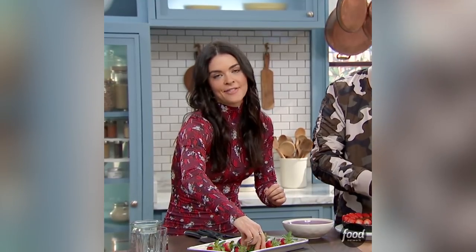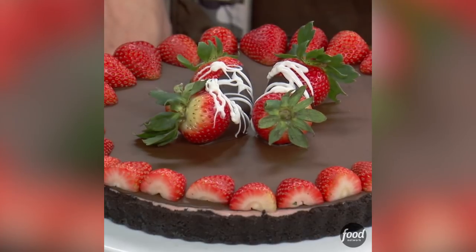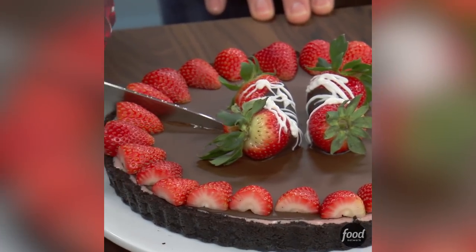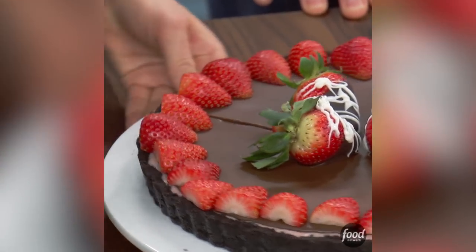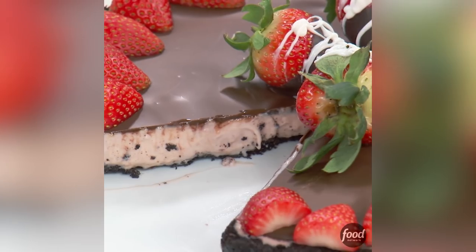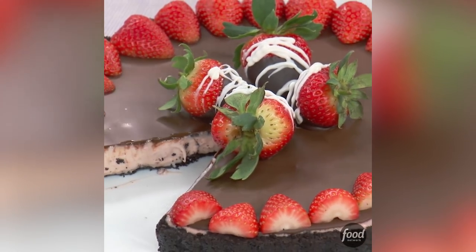Now we're gonna take these fancy strawberries. Okay, and just put them around the center. Dip my knife in warm water. And there it goes. Look at that hard top. Here we go. It's such a creamy strawberry. And the texture from that chocolatey crust, this is awesome.